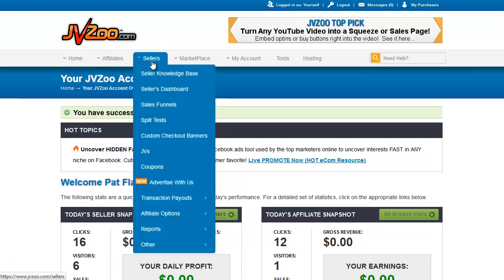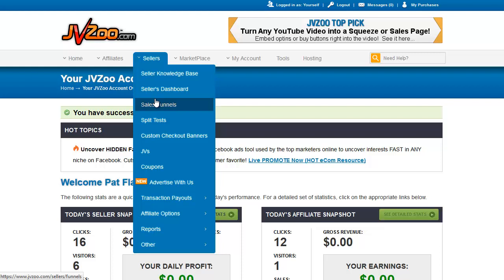Under the sellers section, we have the sellers dashboard. That's where you'll find your list of products that you sell as a vendor. Sales funnels is where you find the, as it says, sales funnels that you've set up as a vendor. A sales funnel, if you're not familiar with this term, is a series of products that the buyer will be sent to when they purchase the front end item of your promotion.